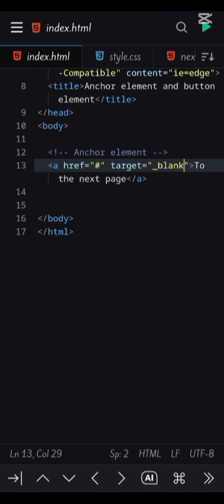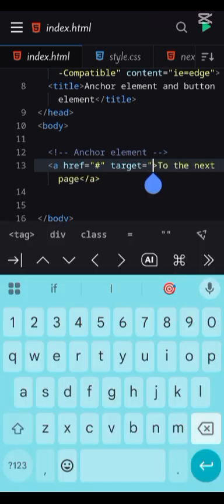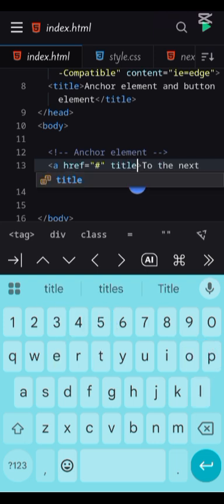So that is how it is. Now, let me show you another one. We have the title. I don't know if you know what a tooltip is. A tooltip is actually what we use when we hover over a link, right? Not just a link, even images. It's using images, it's using links, it's using buttons too, right? That is the title attribute.